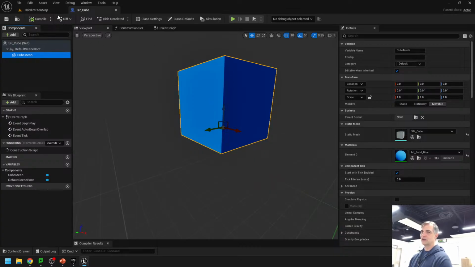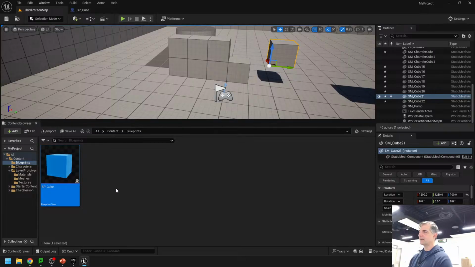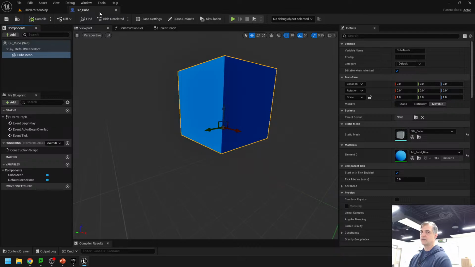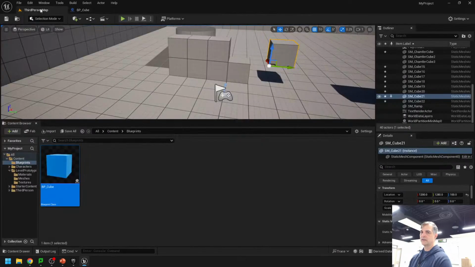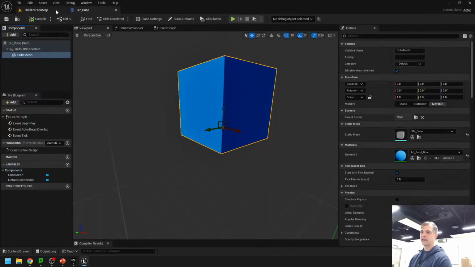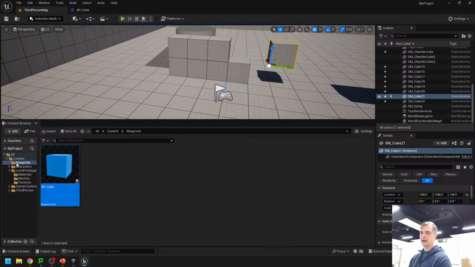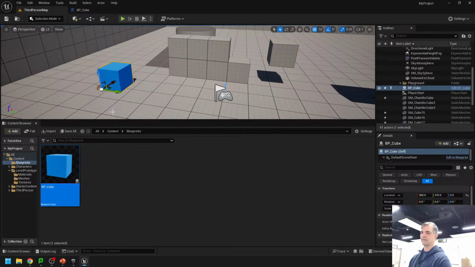So now that we have this cube, notice if I go back to the content drawer by clicking on the tab, I can click on the blueprint, or I can click on the third-person perspective scene, right? Third-person map. I can go back and forth, and all I can see now is I'm in my content drawer. Here's the cube. I can pull this cube into the game, the one I just made. So I can just take this cube, BP cube, and pull it in, right? And now I have my cube in the game. It doesn't do anything right now, but we're going to make it rotate. We're going to make it bob around. We're going to make it do stuff, right?